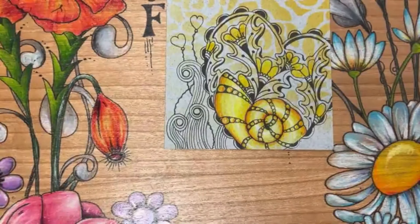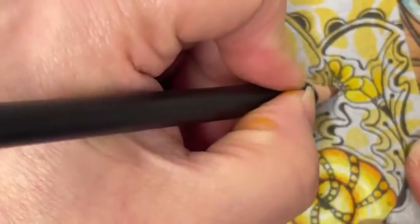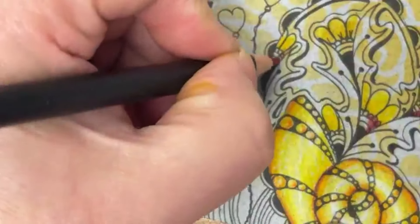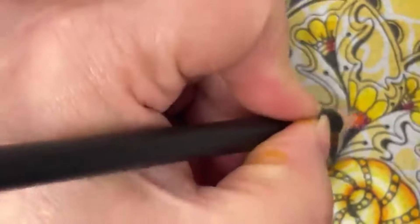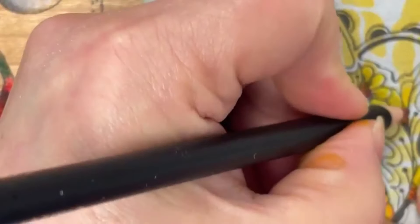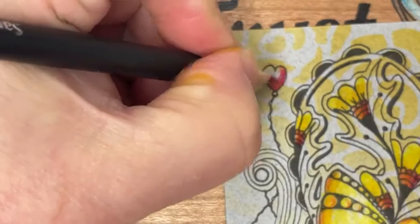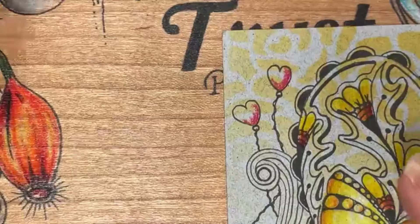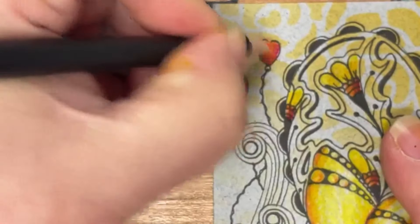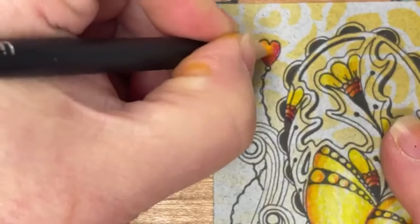I'm going to bring in the Sandtangle Red — Tommy has just brought me a cup of tea, I've trained him well! I'm adding just a little bit to one side. I'm not going to worry too much about all the individual lines — I'll bring the clementine in and work the two together. Similar sort of thing: adding a bit of Sandtangle Red here, then coming to my clementine, mixing a bit of that in, and a bit of light orange — look at that.